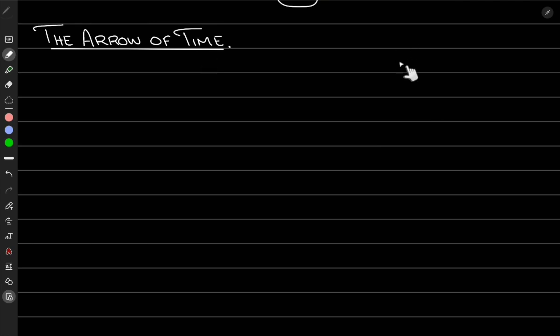Now, the arrow of time refers to the idea that time only moves in one direction, that is forward, right? That's why you call it the arrow of time. So suppose that this is the arrow and it's just moving in one direction, forwards. This is because there are certain processes that are irreversible. What does that mean? That means that they can only occur in one direction of time. If you reverse the time, the process cannot go back to its original state.